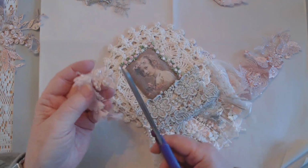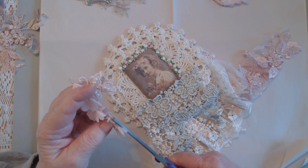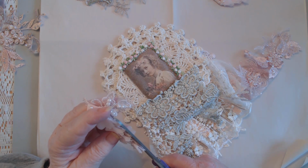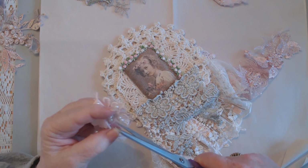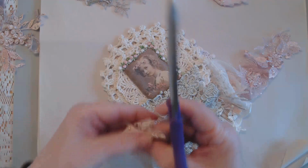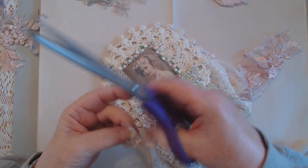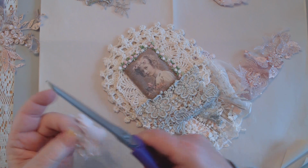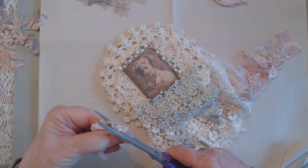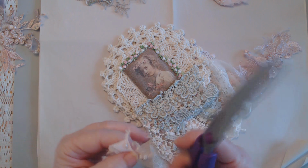There. Let's see on the, oh yeah, on this side too. I guess when I cut up that applique, I was just kind of rough cutting because there's just way too much extra netting on here for me. I like to get as close as I can to the piece.